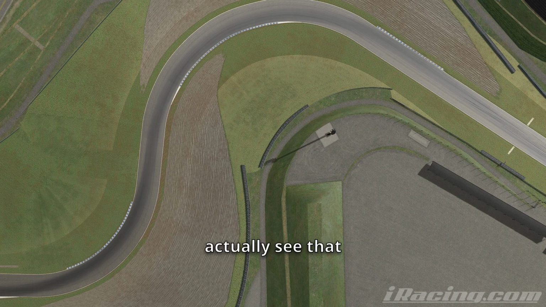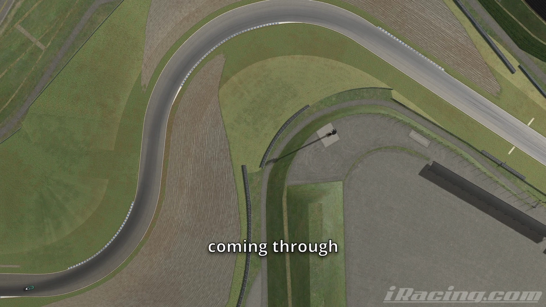When we zoom out, we actually see that this corner is followed very quickly by another corner that goes onto a straight. And so the key thing with the racing line is that you've got to always be thinking what is coming after the corner I'm going into. Now, we don't really care about a lot of exit speed on the first corner. All we really care about is setting our car up for the second corner to get the good exit. And so if we now look at the car coming through this section, you'll notice that it started wide on the entry, but the apex is actually going shallow for the exit. And the reason for this is so that the corner coming after can be taken with more speed.